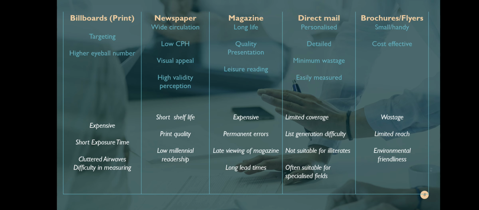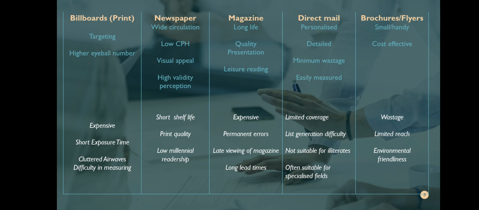Another advantage is the low CPH, which is the cost per head. Basically, cost per head is, as it says, cost per head. So let's say you are running an advert in a newspaper and you're charged $5,000, and they say their readership is about 5,000 people. Then you do the math and you know how much you're paying for each person to see it. It's $5,000, 5,000 people, which means the cost per head is $1. So for each person the newspaper shows your ad to, the newspaper is technically taking $1 from you.